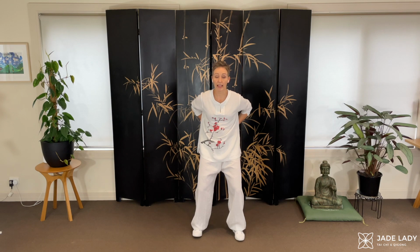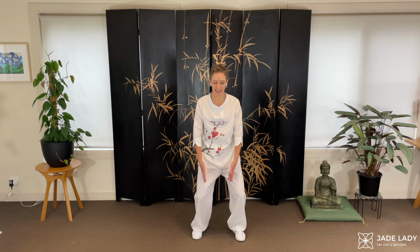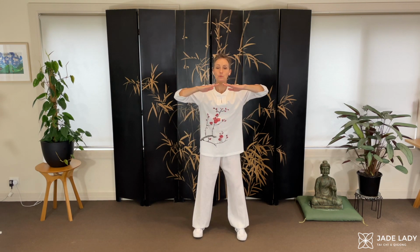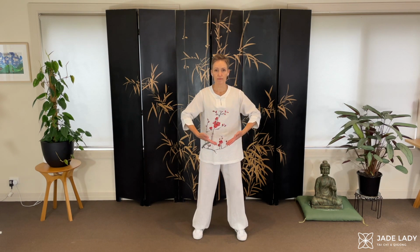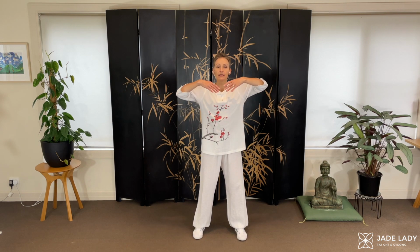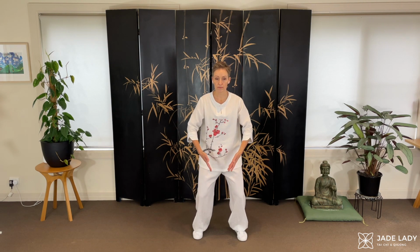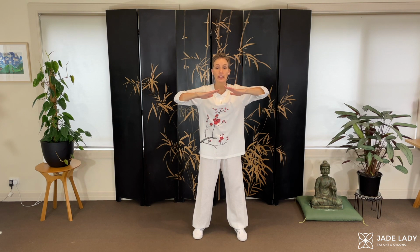And relaxing, lower the hands, run them down, open your eyes, round to the front and lift, breathing in, breathing out. And sending down your roots from the balls of the feet. Feel that really firm contact with the ground.